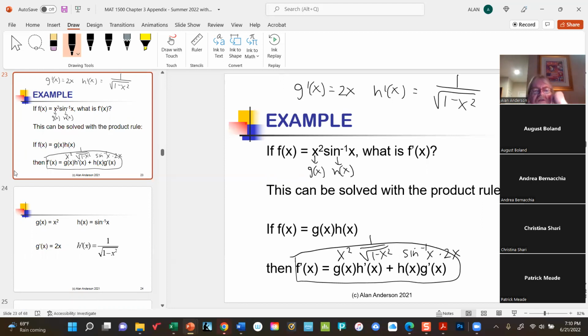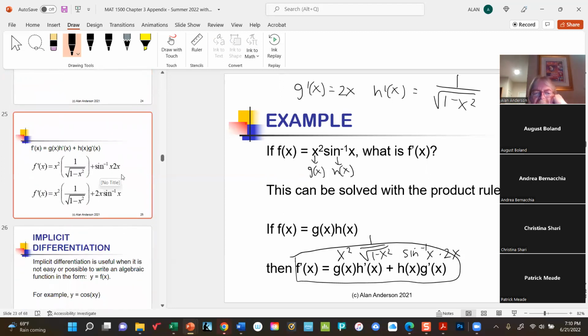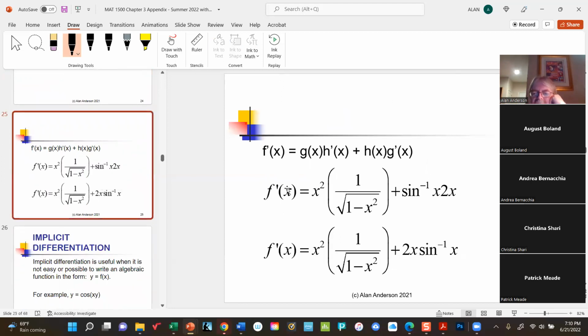And so, as is often the case, we can leave it like that, or we can simply clean it up a little. Usually the standard practice is to put in any kind of an expression, the trig functions tend to come last. So you notice how there's the arc sine of x times 2x. And of course, we could have also moved the x squared here, but it's not that important. So the 2x got moved over here, but this is our answer.